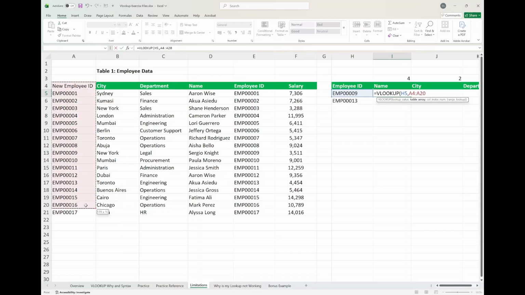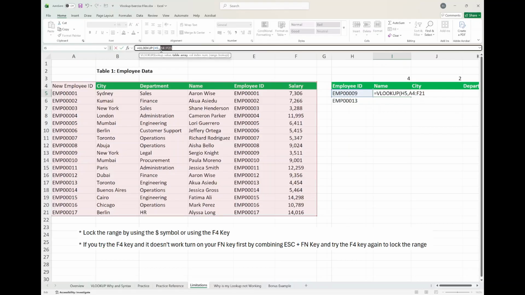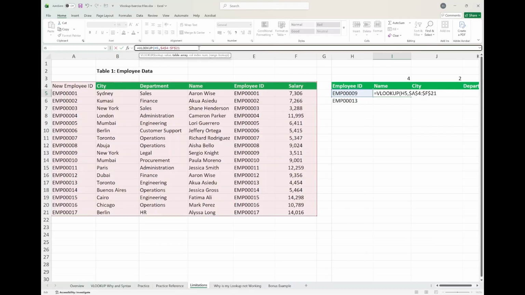Remember, you start from the employee ID and then you move towards the right hand side. And once you're done with the table array, come up here to lock the table array with our F4 key. So after the table array, we introduce the comma, and then now for the column index, rather than hard coding the column index, we reference this cell. So we reference cell I3, which is number 4. And because we'll be dragging towards the right hand side, we'll be locking the row number 3. And once we lock the row number 3, introduce the comma, and for the range lookup, we select false. And then we close our brackets, and then hit enter.